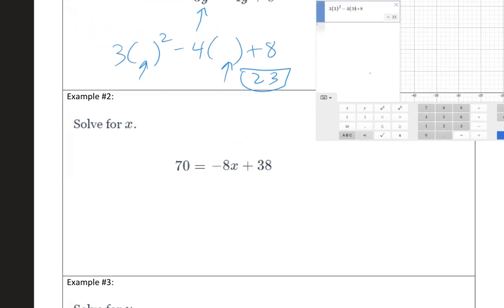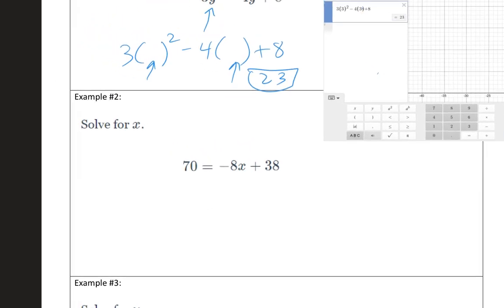Okay, so on this one, now we're solving what we call a two-step equation. So we remember from last time, we're just going to draw our line down our equal sign. Now, if it's helpful, you could just move this over here and put equals 70 and then scratch that out and do it like that, right? So if you like it better with the x on this side, you can do it that way. Otherwise, we can always, of course, just do it the other way that we talked about. So let's try it like this, okay?